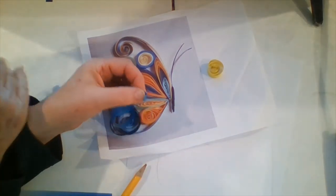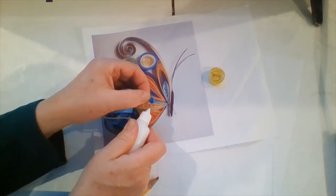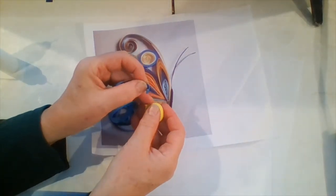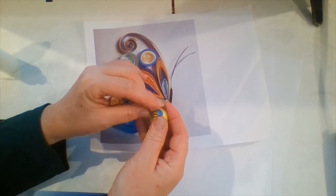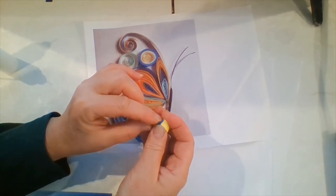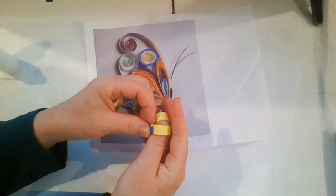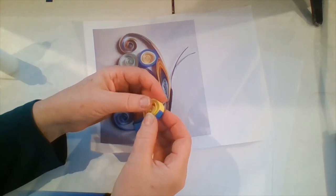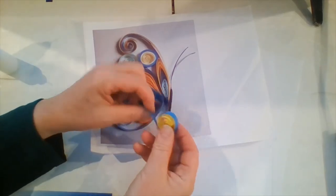Take a tiny drop of glue and put it around your yellow one. On the outside of your yellow one. Okay. Holding that paper in place. Don't squish the yellow. In other words, just, you know, try to get it started. Okay. Then you're going to very gently roll it into place.